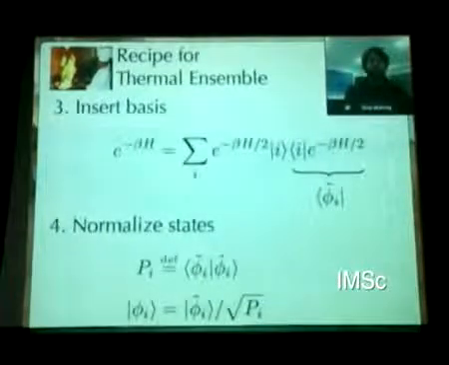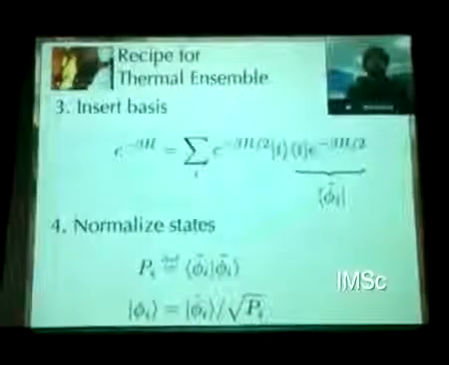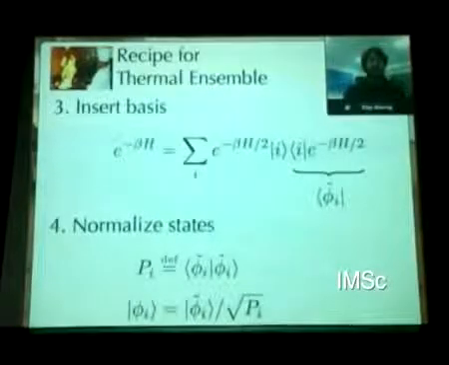I see. And then I just operate e to the minus beta h on that, collapse it, and I will get a new state which is of the product state kind. I operate e to the minus beta h by 2 on that again. Correct. And keep doing this. For any expectation value of any operator, I simply take the average of the expectation values on all these states I have generated, something like a Markov chain. Exactly.